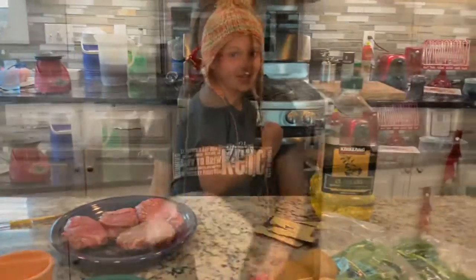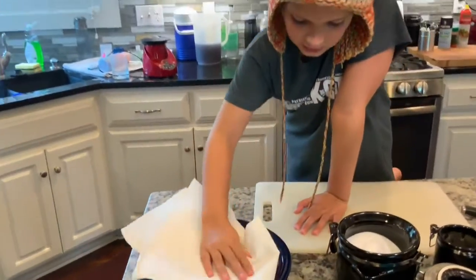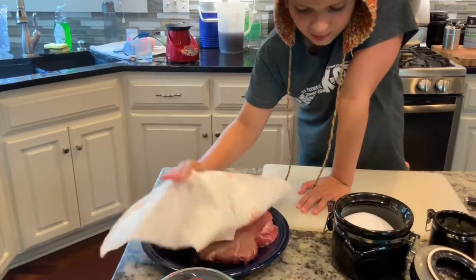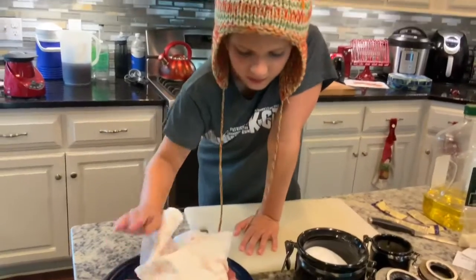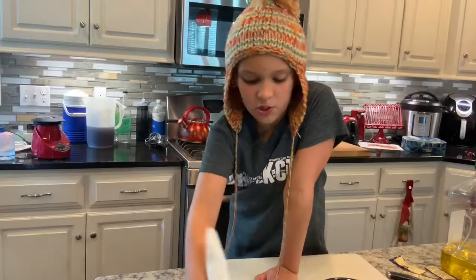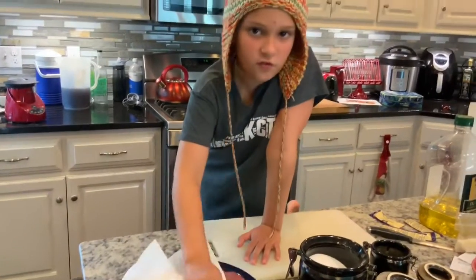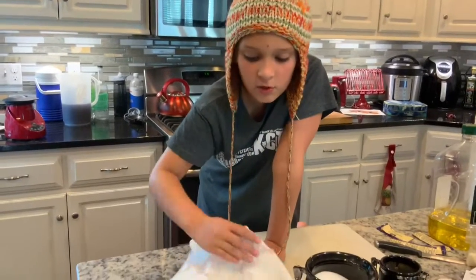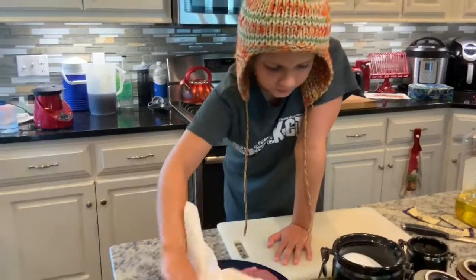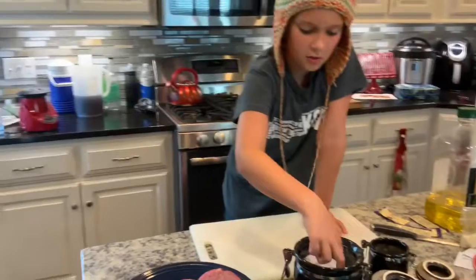So let's get started. First thing we're going to do is take our steaks and pat them dry like this. Don't even bother taking them off the plate. You know what? It's not that gross until you think about it. Because when you think about it, what you're doing is drying blood off of a dead animal, and it's just sad. So once you've patted them dry, you're going to take some salt.